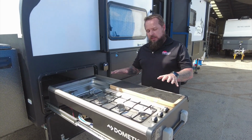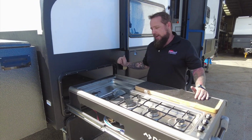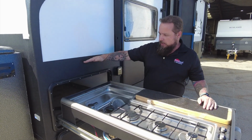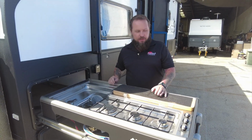Now when we fit these Dometic kitchens, you'll see the hatch itself is a little bit different. So the through boot hasn't changed in size, but the hatch has. So this is a wider hatch, but lower. The hatches only come in certain sizes, so this is how we've had to do this one. Normally, you'll find the hatch will be right up here, but won't be as wide as this. So if you ever see that and wonder why we've done it, it's because we're putting one of these in here.